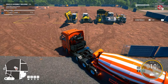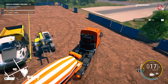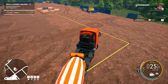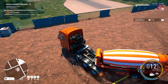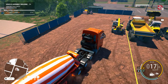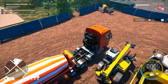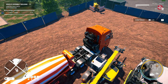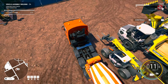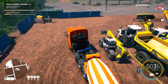And that right there, ladies and gentlemen, is our six new Liebherr items for the Liebherr pack. This is going to be available on April 16th. For all of you that don't have it, I do recommend you get it. And we're also going to have this available on the Season 2 pass for Construction Simulator as well. So consoles will get it, and the PC will get it as well.